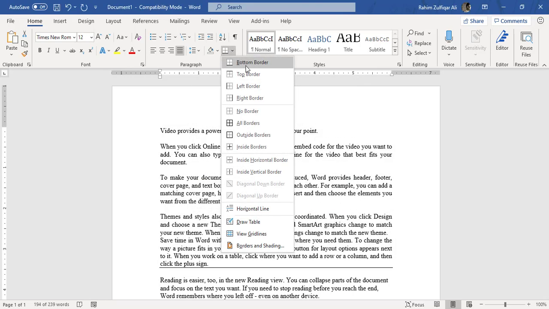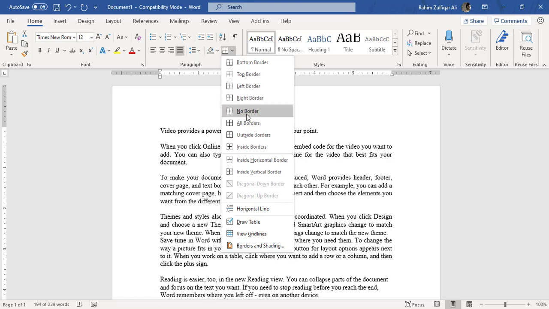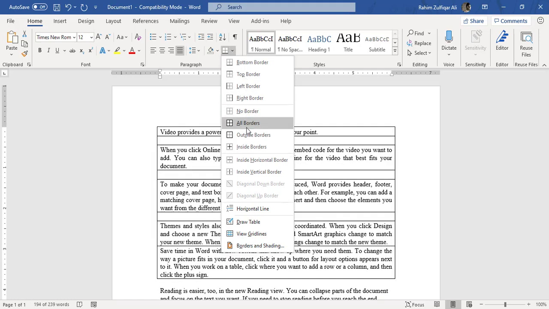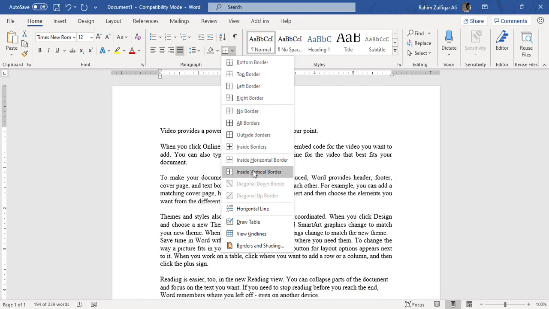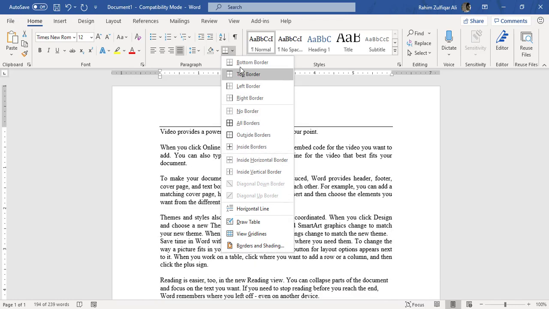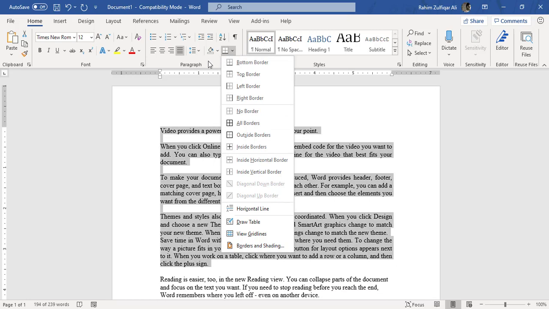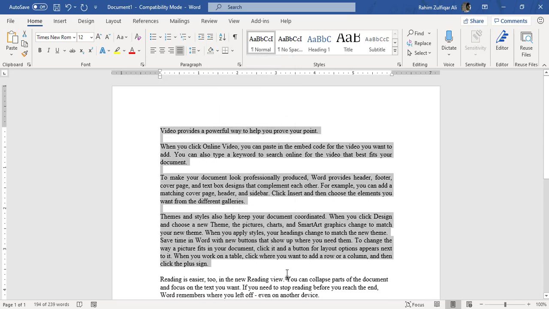Then you can give borders to the selected paragraphs or points you have selected. You can see a live preview in the background, right? There are different kinds of borders also available in the paragraph group. So I hope you like all these features available. There are more features to it.